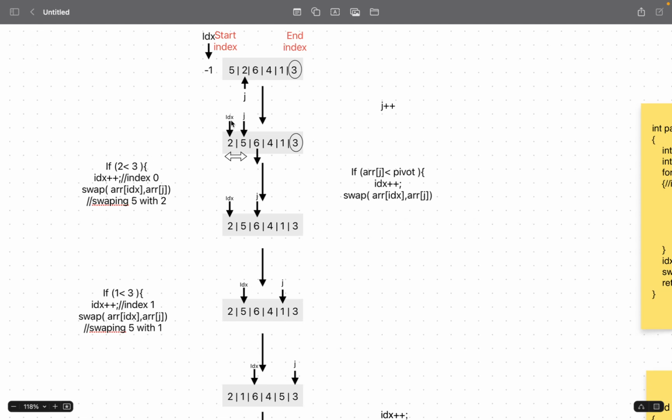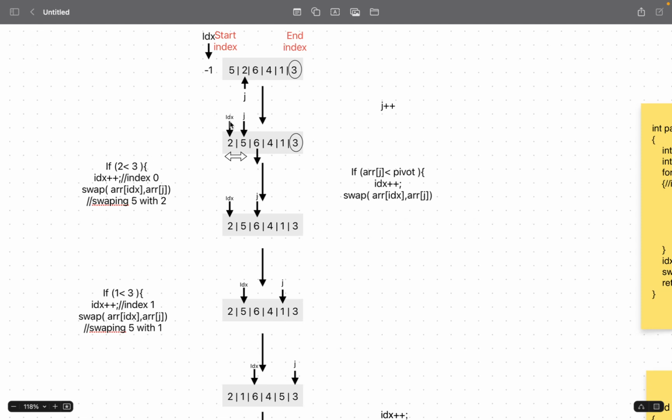So here we have incremented idx, and then we are swapping the array of idx with j. What we actually want to do is set all the values smaller than the pivot element at the left of the pivot element and the larger values at the right side.